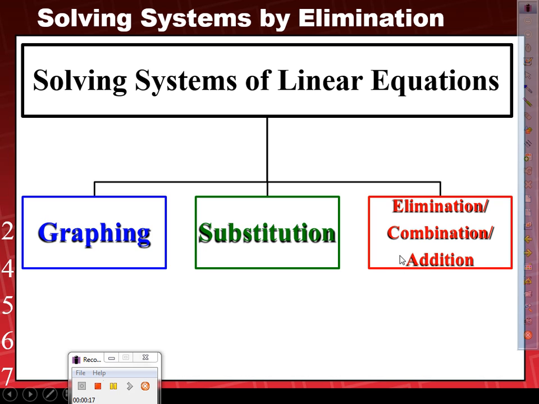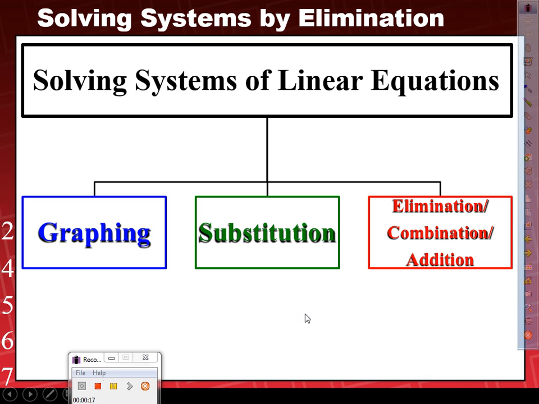Okay? So this last method is probably the easiest and the fastest way of solving systems. And some of you are saying, well, why didn't you teach us that one, Mr. Q? Because I didn't want to. Nah, just kidding. No, first we needed to go through each one of these first and then got to the easy one at the end.